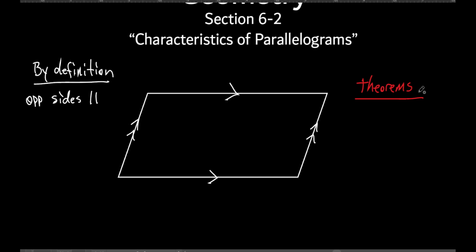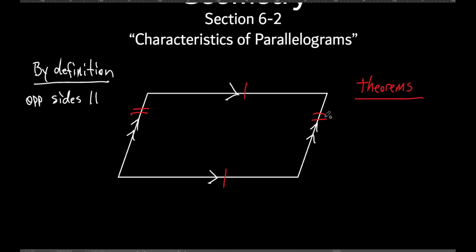Is everybody ready? A lot of talking over here. Need to watch and pay attention. So we know that the opposite sides are parallel, but somebody actually said this earlier when I asked what's true about the opposite sides. By this theorem, the opposite sides are actually equal to each other in length as well. So this length right here and this length right here are equal to each other. And this left side right here and this right side right here are equal to each other in length as well. So very, very simple.